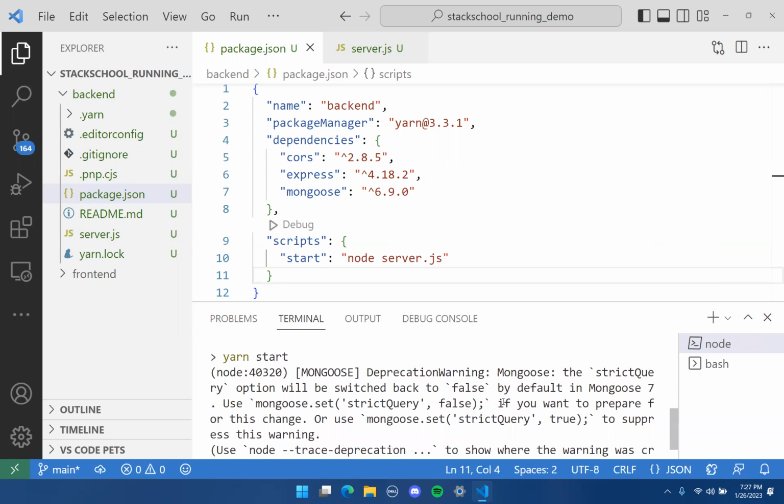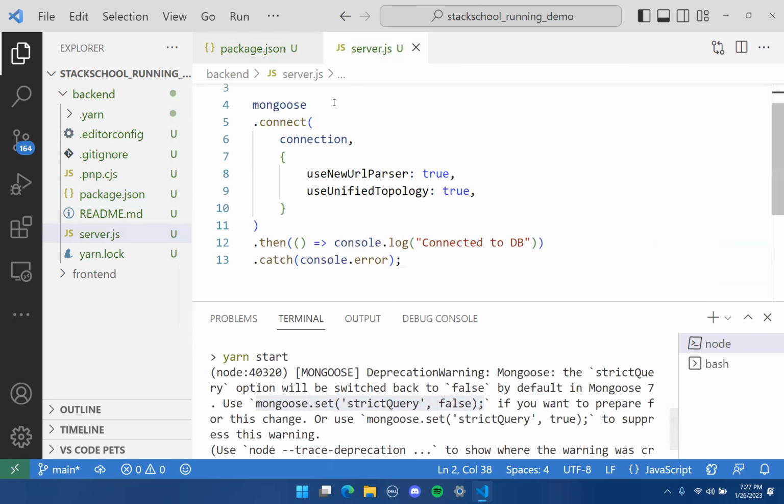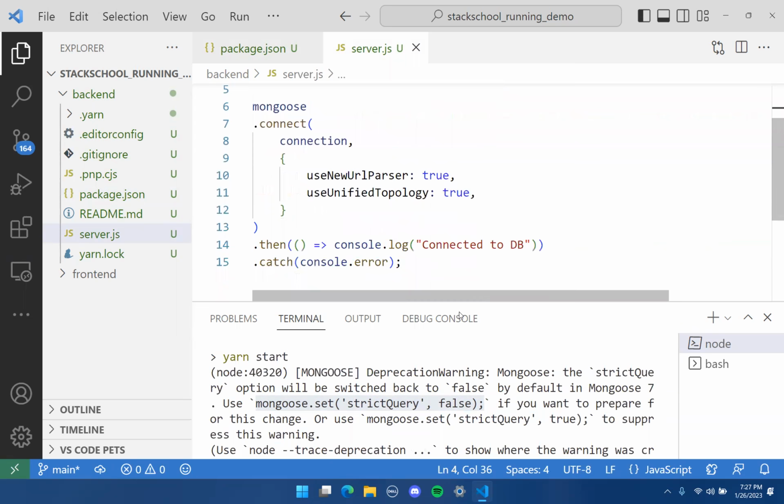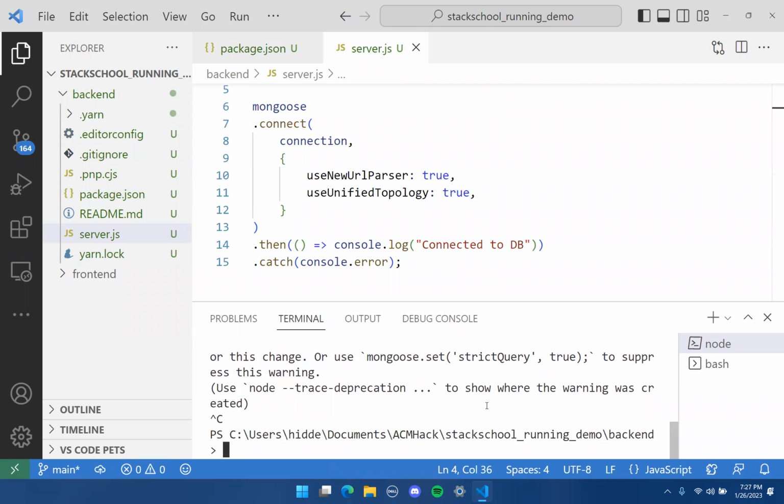Oh, this was that error you were talking about: mongoose.set useFindAndModify to false. I'm going to copy paste it, yoink this, and paste it right into server.js, right over here. Cool. Then I'm going to run yarn start.